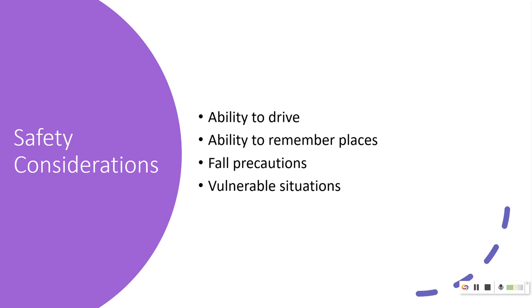Looking at those vulnerable situations, this is where we might get those telephone scams. People might call and tell them that their loved one is in jail and they need to give them $50,000. And if you just give me your social security number, I can get that for you, or what's your bank account, or anything like that. So watching for those kinds of situations.